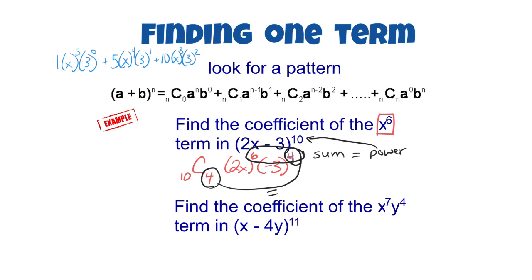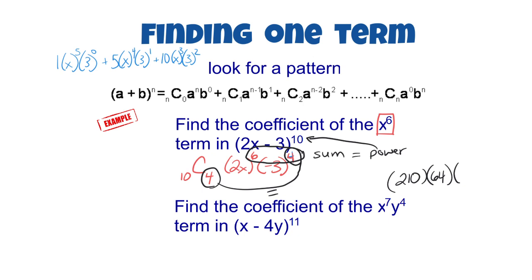So I'm going to go to my calculator, and I just have to calculate those 3 things and multiply them together. So I'm going to go 10 and go into my probability menu, choose 4, and that's a 210. I'm going to come out here and do it where I have a little bit more room. That's a 210. The next term is going to be a 2 to the 6th power. Do you know what 2 to the 6th is? 64. All right.